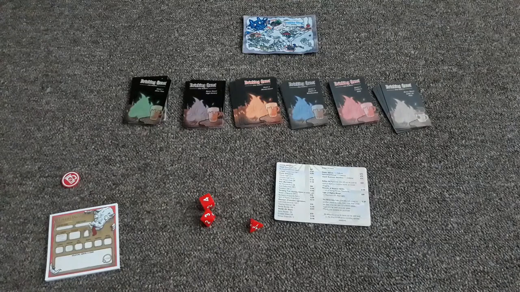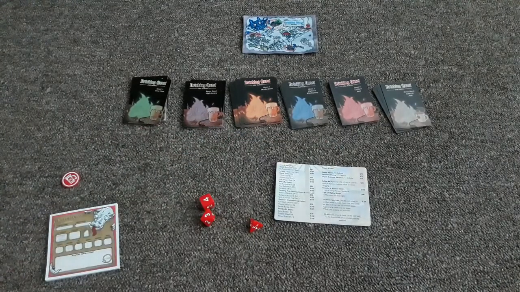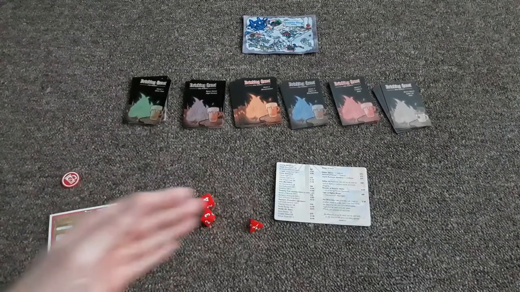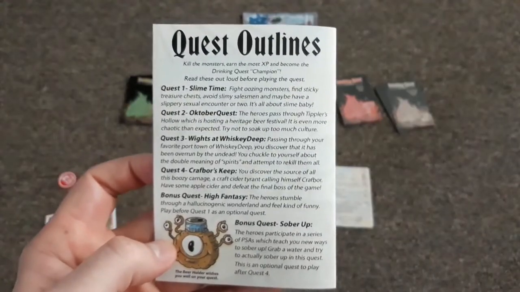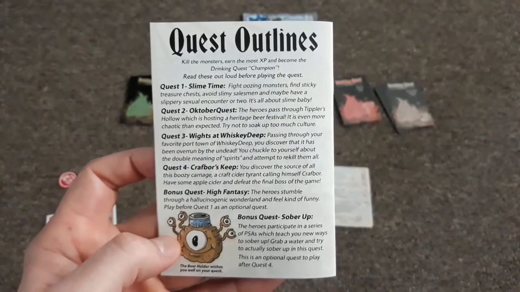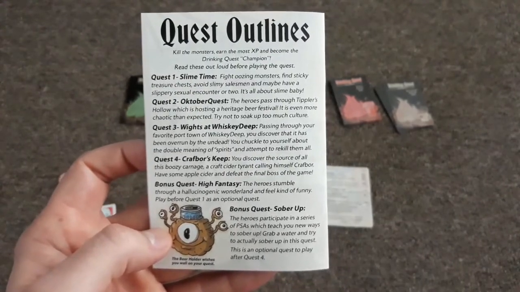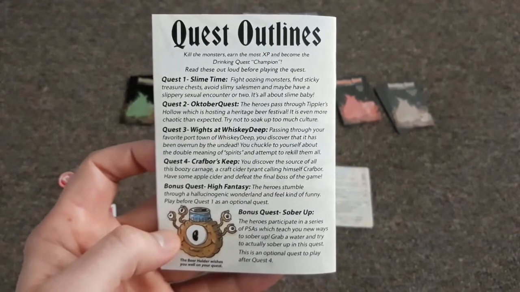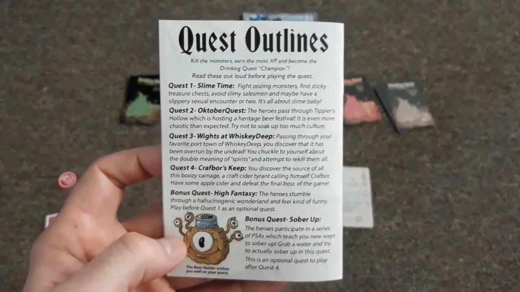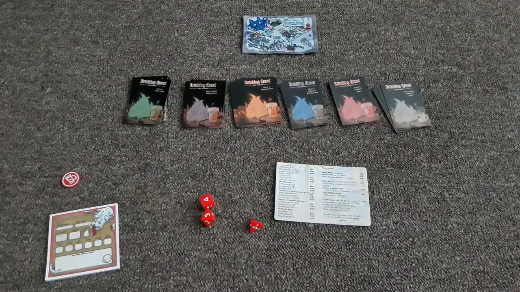Now that you've picked your character, there are various different quests that you'll go through as you play the game. And again, you don't have to go through all the quests in one play session. We did, and we found that it was pretty fun to be able to do that. Before you start each quest, have one player read the quest description before you jump into it. So for example, Slime Time: you fight oozing monsters, find sticky treasure chests, avoid slimy salesmen, and maybe have a slippery sexual encounter or two. It's all about slime, baby. Again, they're all pretty fun, humorous drinking scenarios on a night out on the town.